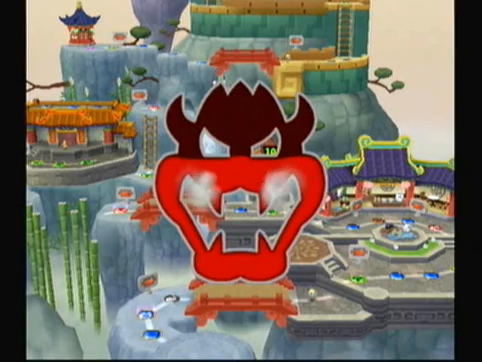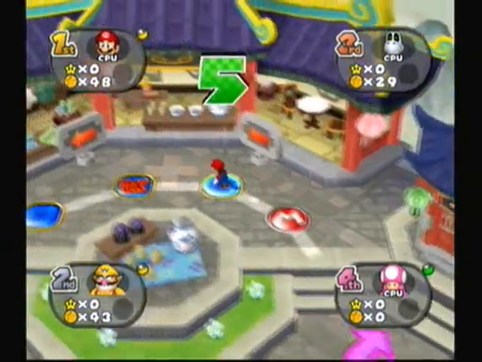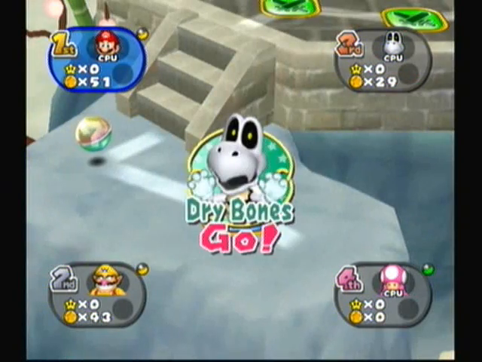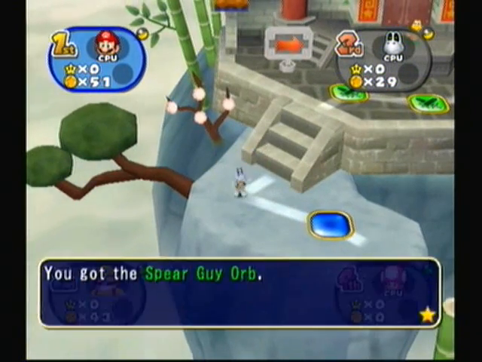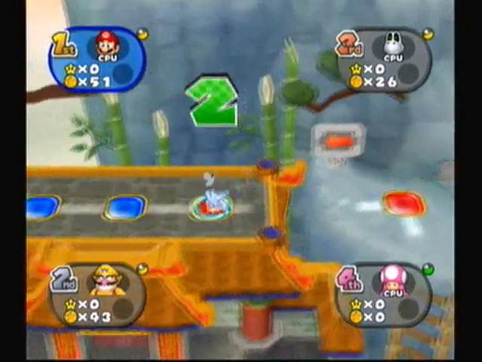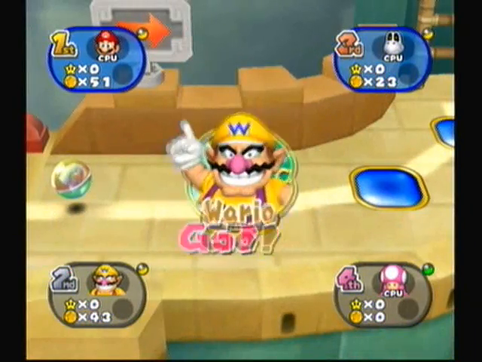Got some good coins out of that. Although Mario's currently beating me in coins, which is not a good thing. He'll lose some in a second, though, I think. He's coming up to a lot of Zap Orbs, which is good. Speaking of Zap Orbs, I think Dry Bones is going to hit mine. Yes, he is. He didn't lose that many, though. Only 9 coins.